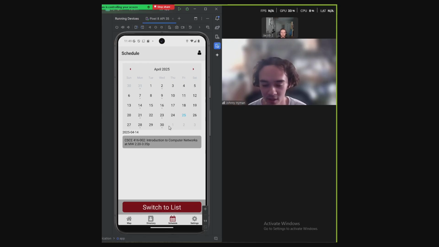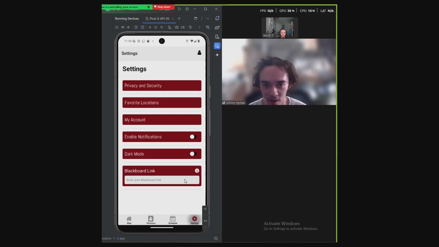Luckily, we have an easy way of doing this. If you go over to the settings page, the very last option will allow you to input a schedule link via your Blackboard calendar. So all you need to do is, within Blackboard, log in and go to the calendar screen. And on the top right, you'll find a gear icon, which will open up a checkbox list of all your courses that you can choose to display on your calendar. Once you've chosen the courses whose assignments you'd like to display on your calendar, simply copy the link generated by Blackboard into the settings page under the option Blackboard link right here.